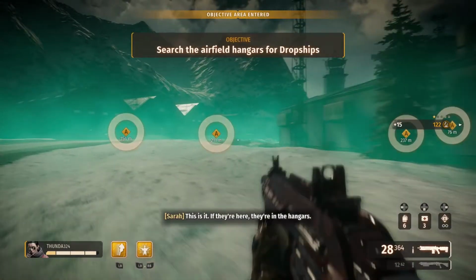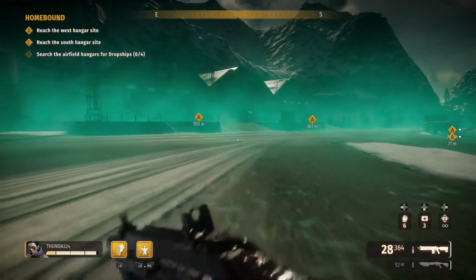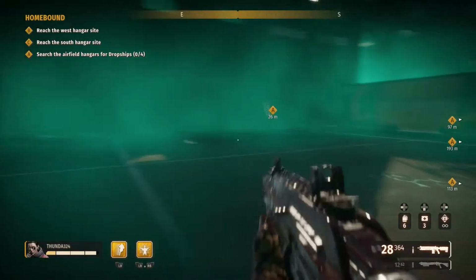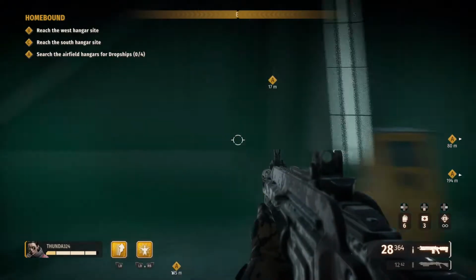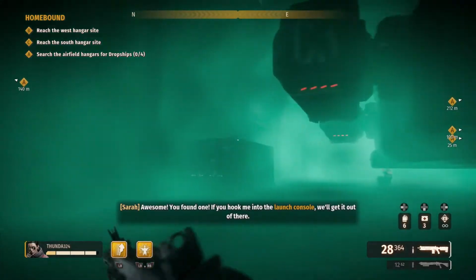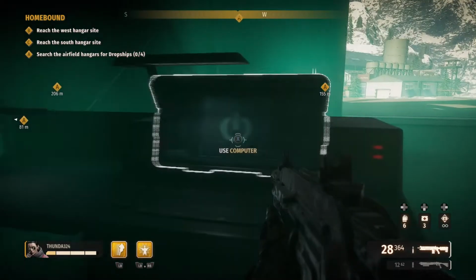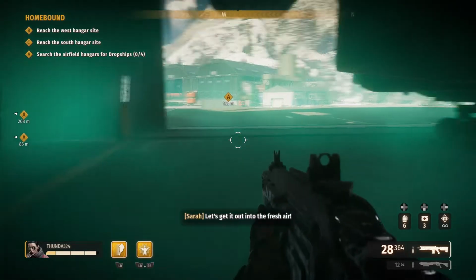This is it. If they're here, they're in the hangars. To the launch console, we'll get it out of there. Connection established. Let's get it out into the fresh air.